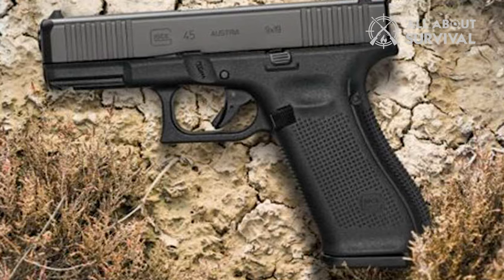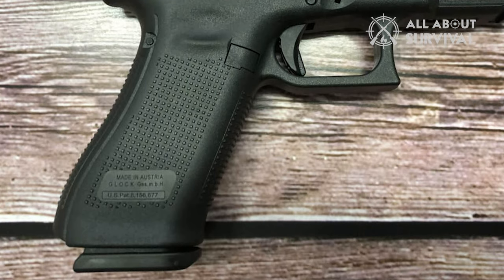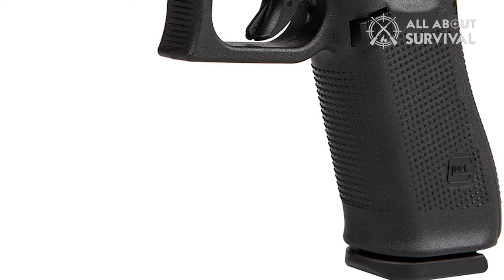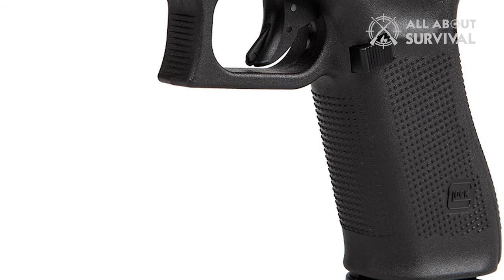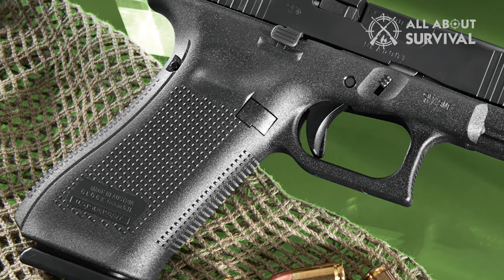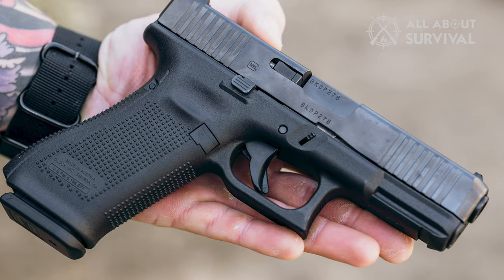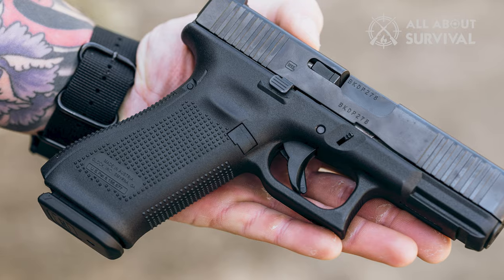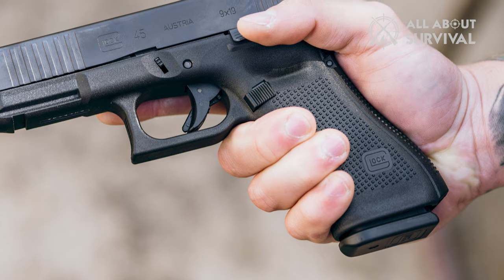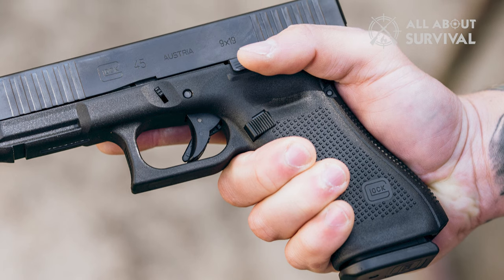In contrast to most handguns, it is not front heavy, which provides a nice balance. The optimal weight distribution and a full-size grip make it very easy to handle and control. Like the other Gen 5 models, the new G45 also lacks finger grooves, which I happen to like. Some might think otherwise, but Glock has made you feel heard. Even for people who liked finger grooves, this should not be a deal-breaker. The grip has a decent aggression — just enough to provide a secure grip even with sweaty hands without producing any abrasion.